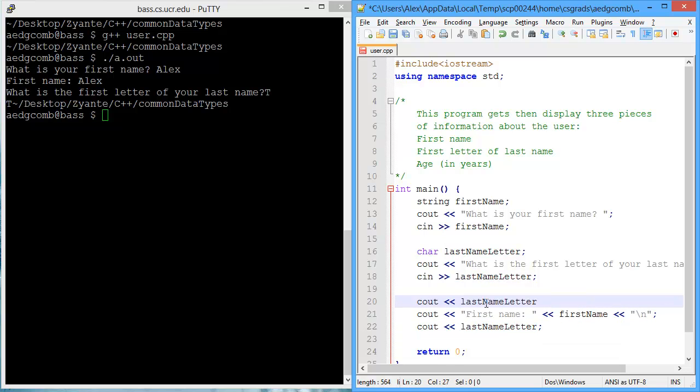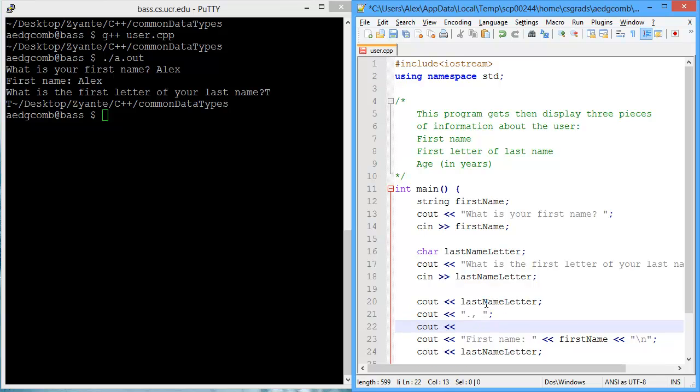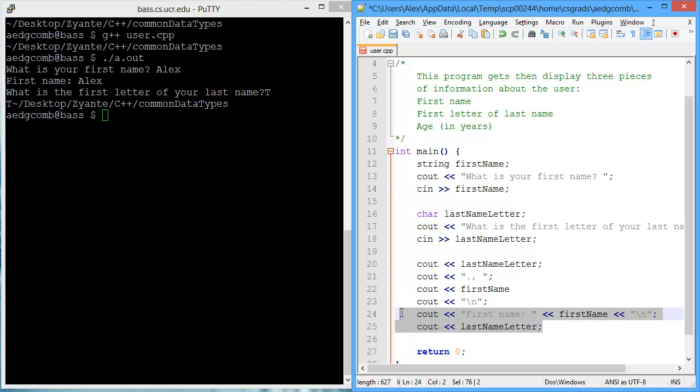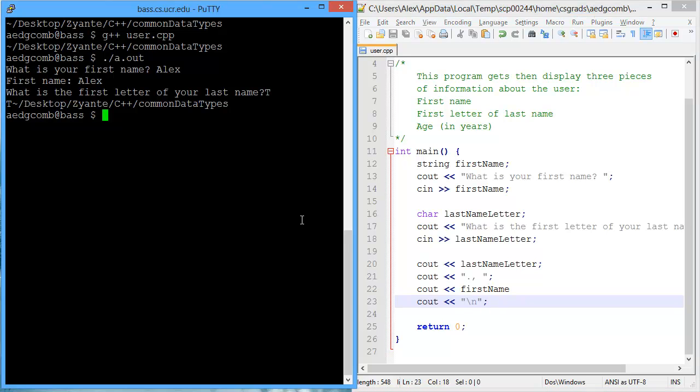I'm going to copy paste, and then we want to have a dot and then a comma with the space, and then we'll have the first name. And we like to have a new line just to give some spacing. So I'm going to delete these previous lines, which are useful for development, but now we've expanded on them.